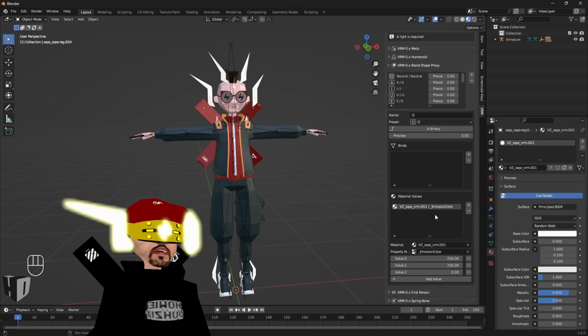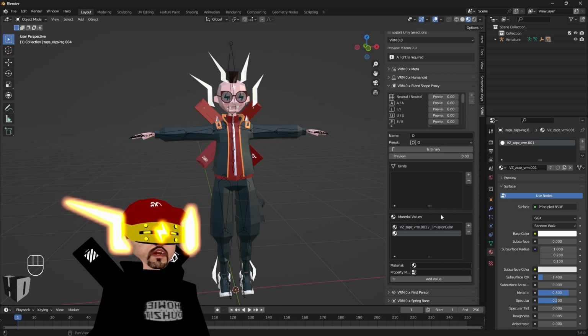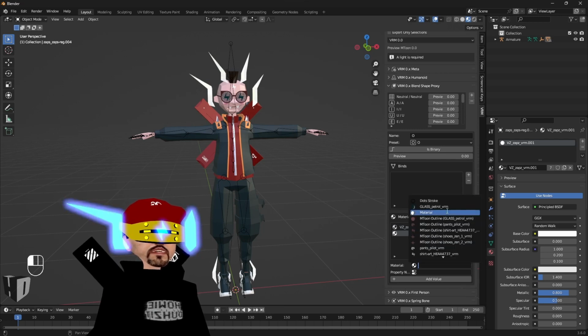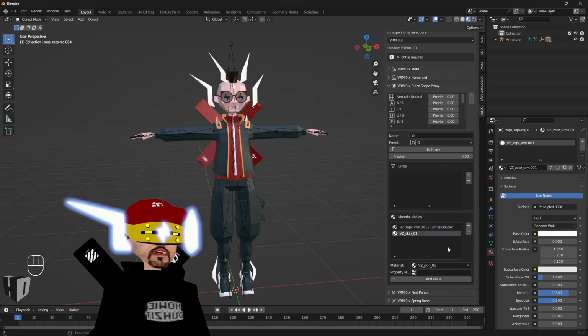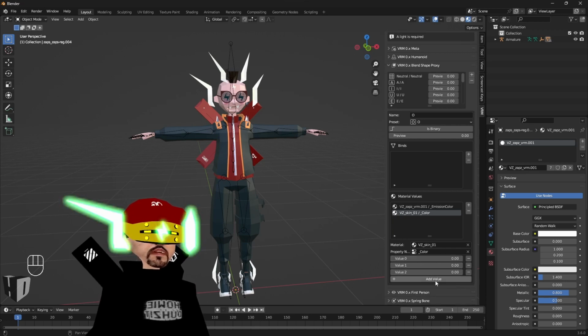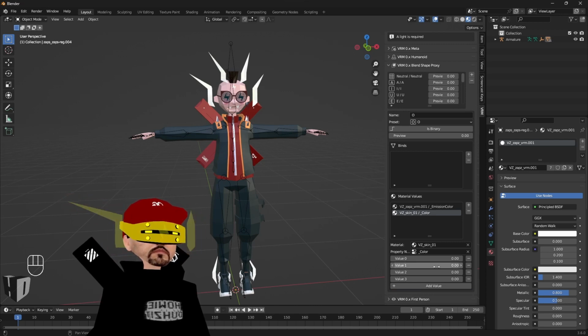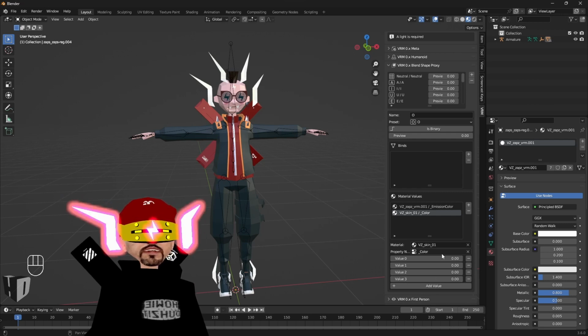Now, just to take note, you could also add multiple materials to this and do multiple things. So we could add, let's say, the skin material, and have the color of the skin material change. We could do the same thing, add 3 RGB values and then change the colors. Now, there may be more values that can be attributed here that I'm unaware of. Maybe a fourth value is alpha. I'm unsure. That's something we can experiment with and find out together. Hopefully, we get documentation on this rather soon.